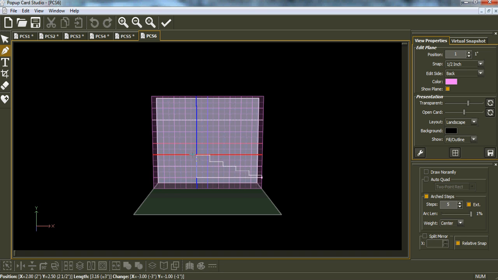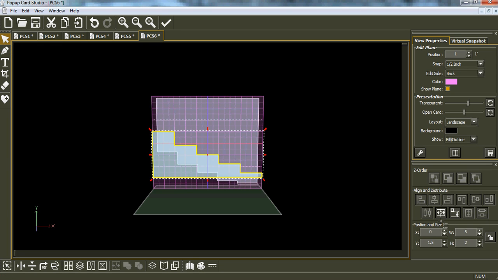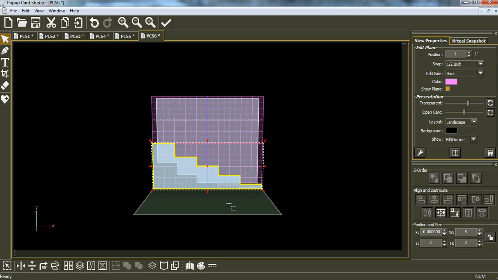But if I go like this and then go 1, 2, 3 up. So what I've done now is I've got 1, 2, 3, 4, 5 steps up. I didn't start at the base, but I can put that in the center and down.